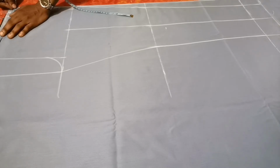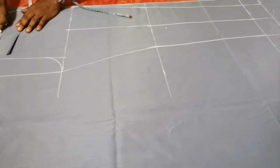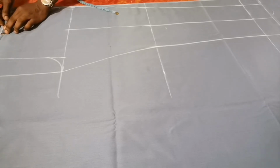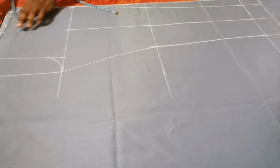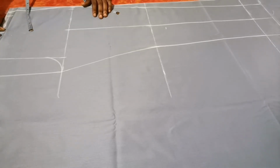So I have 9 and a quarter, so 9.5. So 9.5, I'm going to divide it by 2. Whatever I have, I add here. So 9.5 is going to be 4.75. So I mark my 4.75. Now I add 1 inch. So I'm going to take half an inch on both sides like that. So the 1 inch that I add here, I've already put it here. So that is how it works.